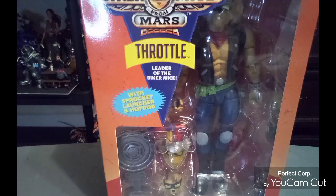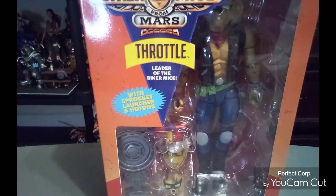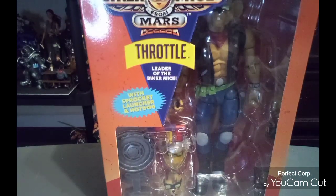So I'll be right back. Don't go nowhere. And if you do, you don't know what you're going to miss. You don't know if he's going to be good enough that you want to put in your collection, or maybe want to even start a collection. And this might be one of your first figures that you want to get. So I'll be right back, and we're going to talk about it and shoot the breeze with you with Throttle. I'll be right back, guys.